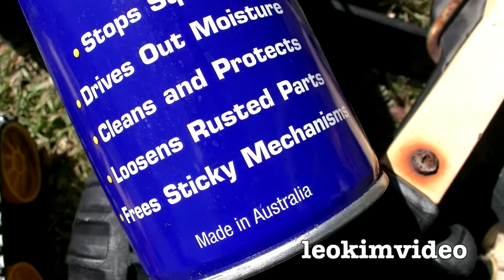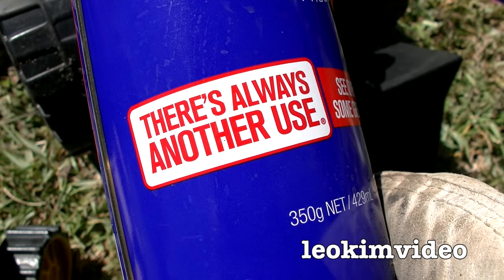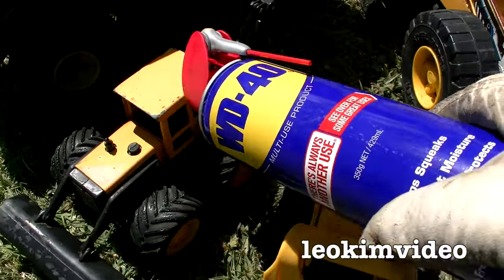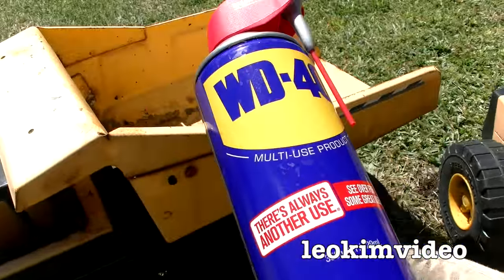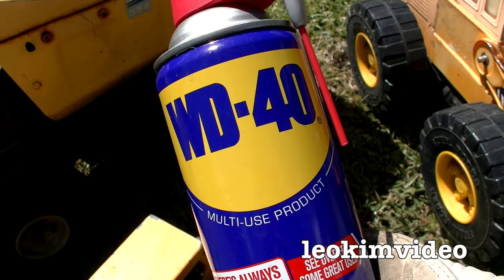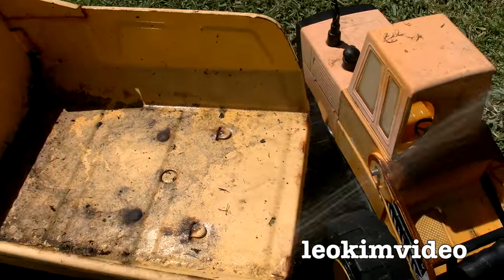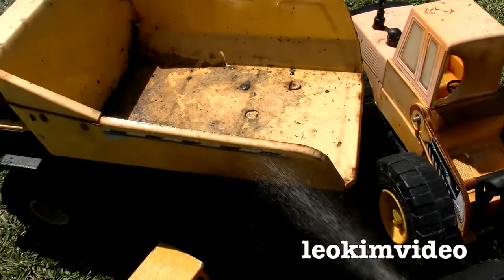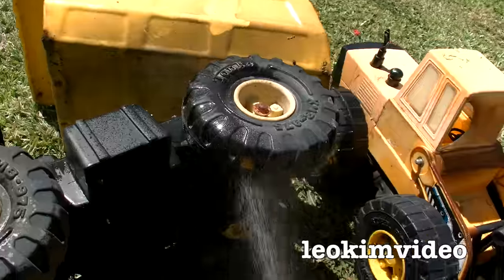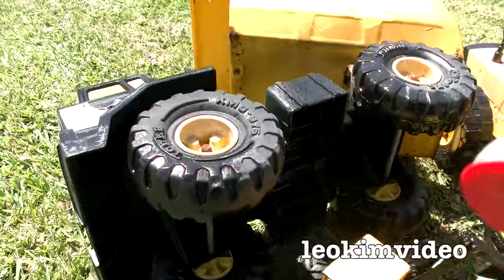Crikey, it's made in Australia! Now the thing I can't read on the can is whether it kills or stops spiders, but then again the can says 'there's always another use.' This is going to help protect the metal ones, but what we're aiming to do is stop the spiders. I'm going to give these toys an extremely liberal spray — I mean plenty on there. I've got lots of cans of this. There's going to be no area without this product — I'm going everywhere, underneath the toys, inside the wheels, completely covering every metal and plastic part.